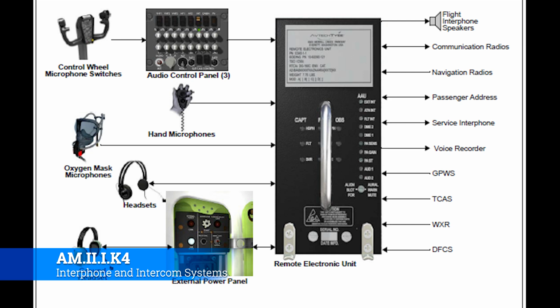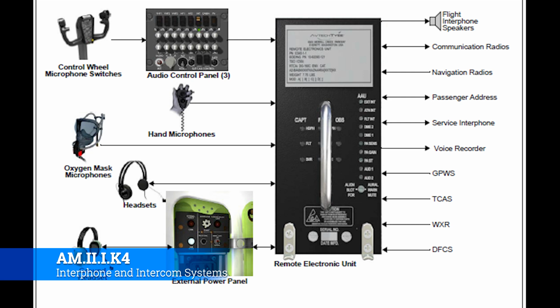And so most heavy commercial aircraft have an audio control panel that links to multiple ways to talk to each other. So we're going to take this from the Max, and we're just going to walk down that left-hand side and talk about when and where those things could be addressed. First off, you have the control wheel microphone switches, and that's going to go to your headset, the black ones that are the second one up, for the crew. Now that's going to allow us to talk to the tower. It's going to talk to everybody else just like you would with a regular radio.